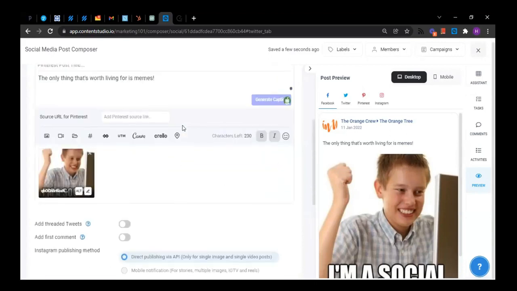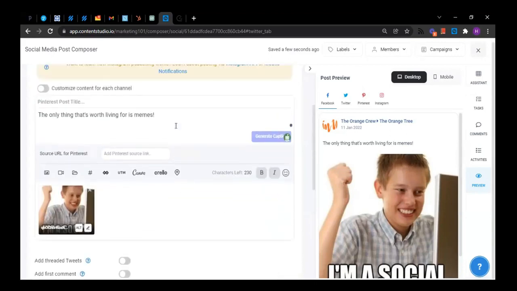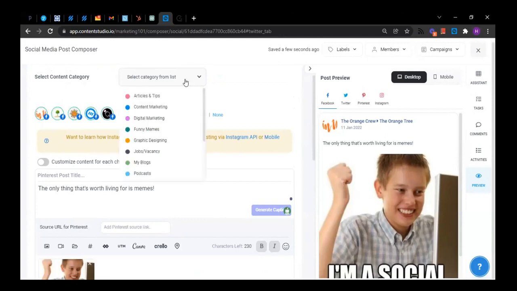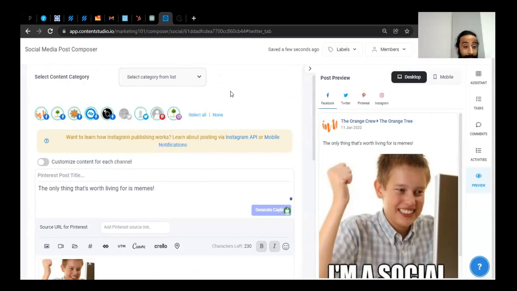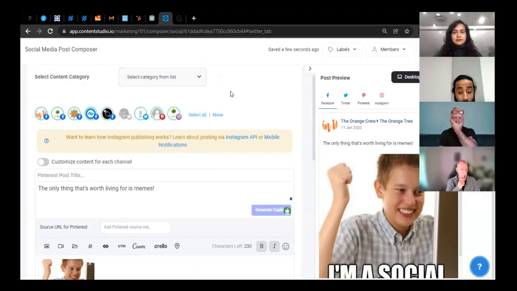The other options that are schedule based are the content categories that essentially allow you to bulk post in a way that you've got a certain category, and you understand that people who are watching you and following you are going to be interacting with you on different days and times.